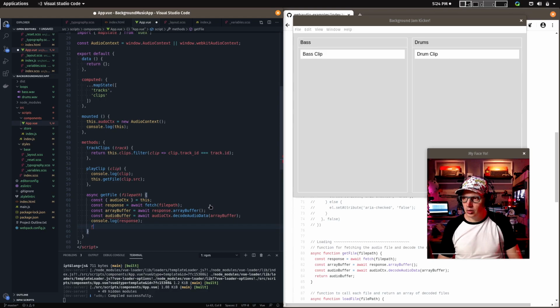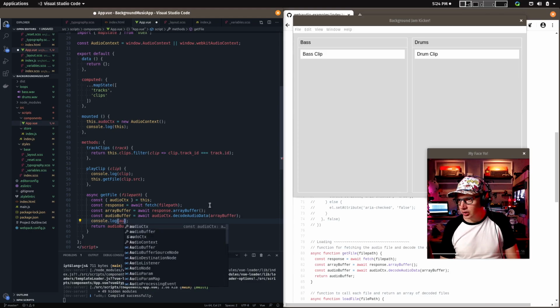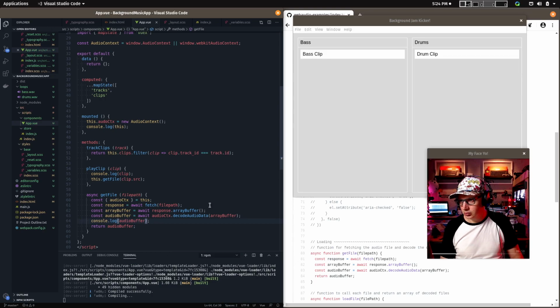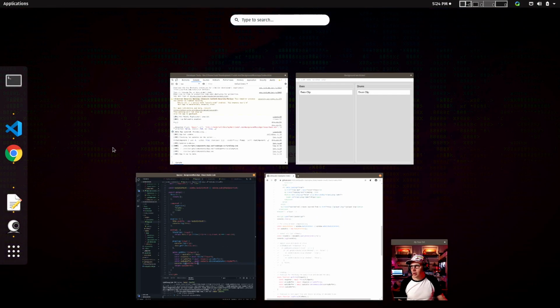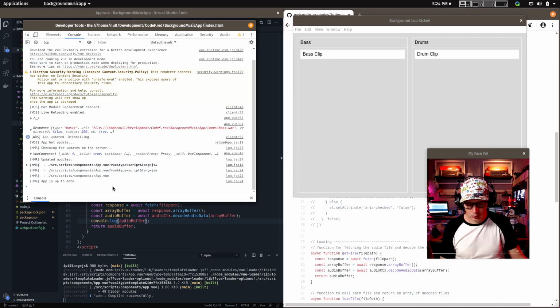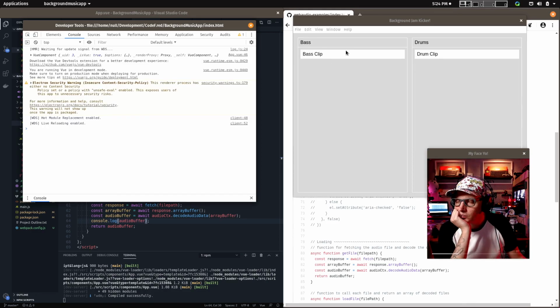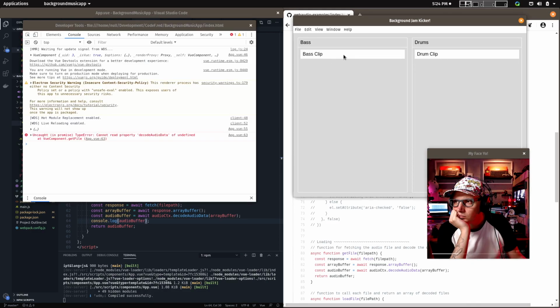And that is going to return an audio buffer. And then I want to see what this thing looks like. So reload you. Did I spell it wrong?